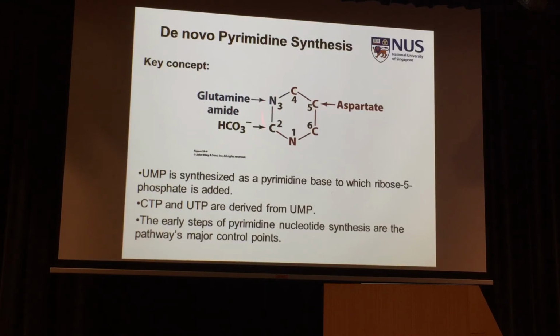Again, look at the skeleton. Just now we looked at the purine skeleton. This is much simpler. Phew, it's much simpler. Over there, just now we had aspartate. Again, that's fine. Aspartate is over here. So in the pyrimidine ring, N is number 1. In this case, the numbering goes clockwise.